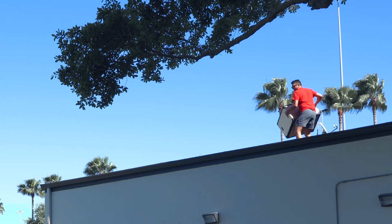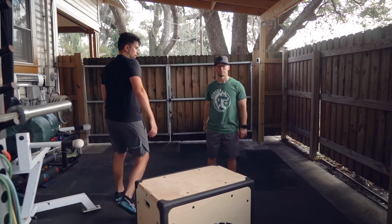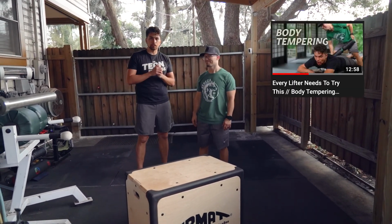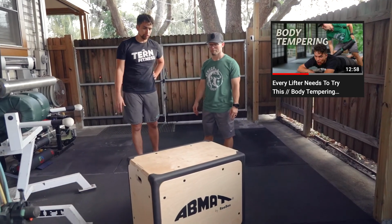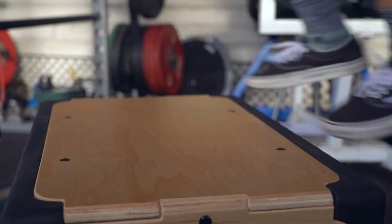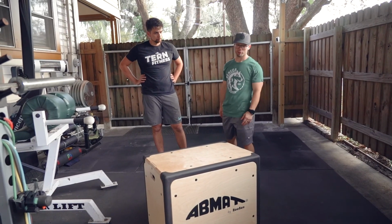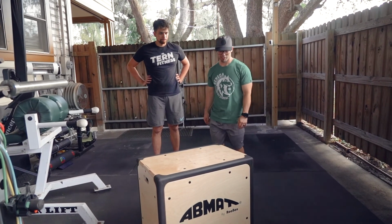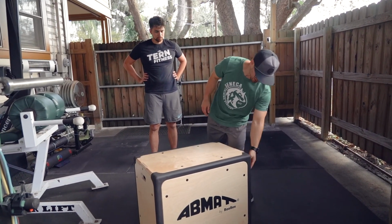And before we get to the extreme tests, let's get a couple professional opinions. This is Ben. You might know him from our body tempering video. So first impressions, what do you think of this box? It's safe. It's got these nice padded edges versus like an all wood box where people are super afraid of hitting their shins. And it looks like it's incredibly secure on how it's put together.